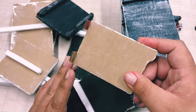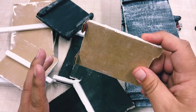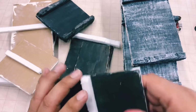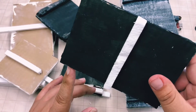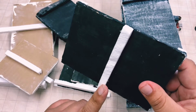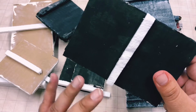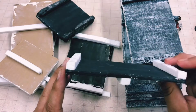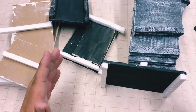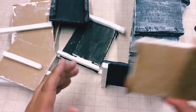I didn't like the look of it. I just didn't like the way that looked. So I went with these instead. Some of them were already primed, ready to paint, and I was like, nope, I changed my mind. I did this, and I just think it gives it a better look overall. It gives it this pillar look. It's really cool, and it's really stable. It really stabilized all my walls a lot better than these cardboard feet did.